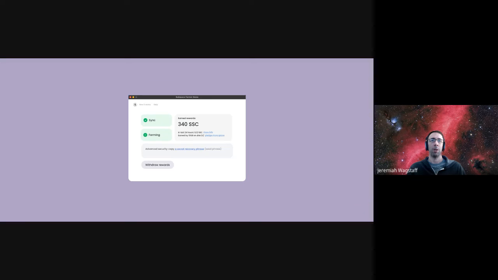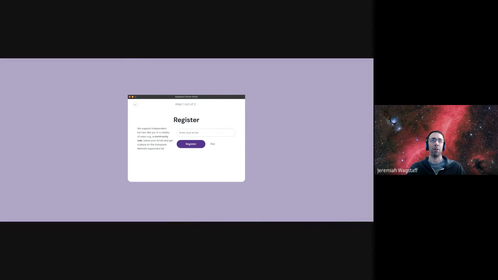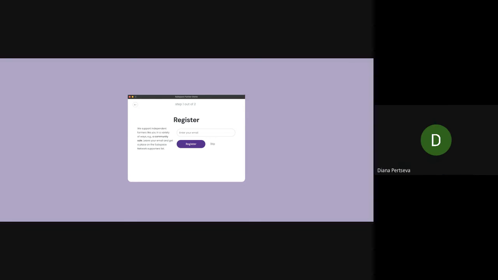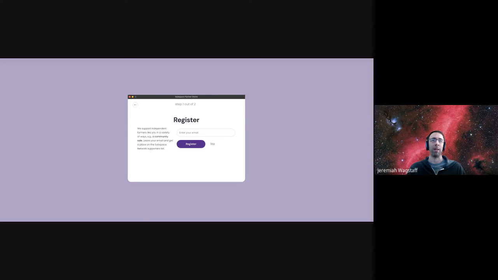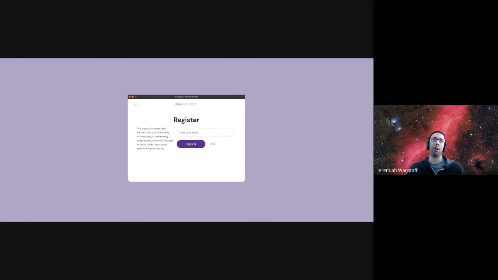Can you back up to that email screen again? Is there not a way we can put some text in here that says a wallet has been created on your behalf? If you would, like in advanced options again or something like that, like a note here. Yeah, I know we can do that. I'm just asking for feedback, if you guys think that would be more confusing or less confusing here.